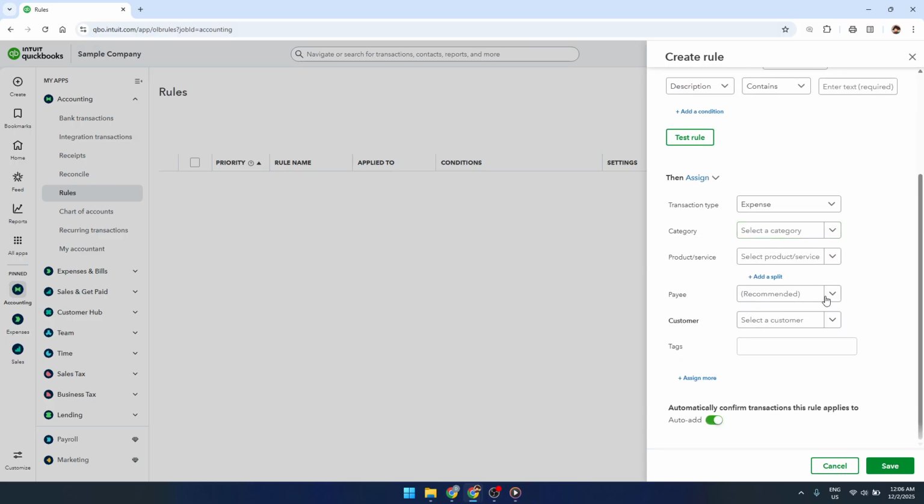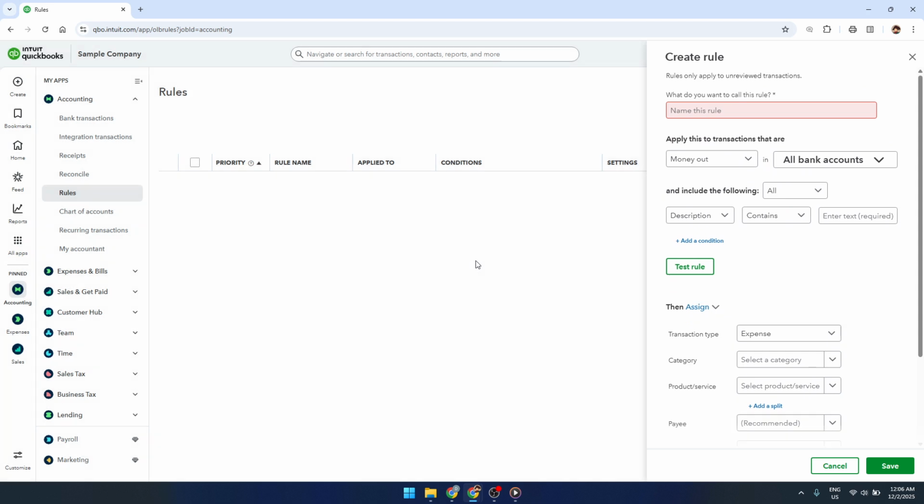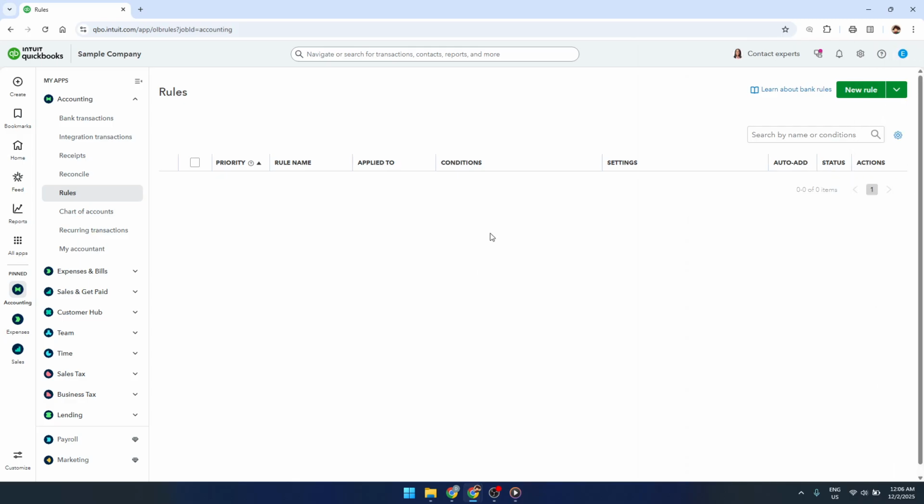If you occasionally pay for personal items from a business account, you can still track those by recording the transaction correctly and choosing a category that clearly marks it as personal spending rather than a business expense. Now that your transactions are categorized, you can use reports to monitor and adjust.